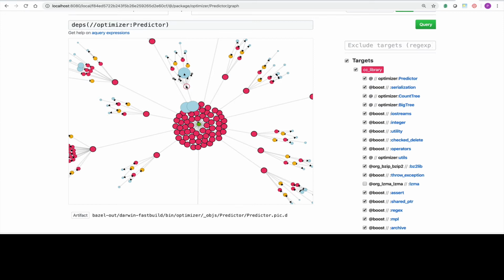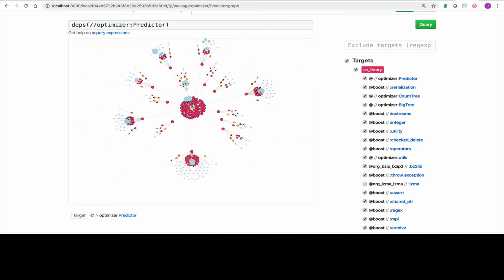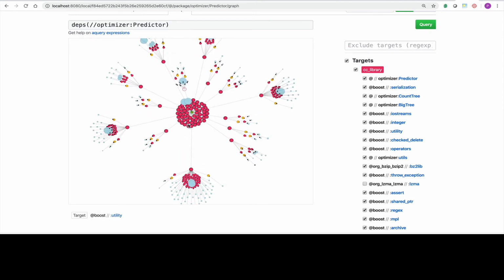So here is the target. These are output artifacts that are generated by the target. Dependency sets of files that are used by the actions, and the different actions that are spawned by the various targets. So you can pan, zoom, and explore the different dependencies.